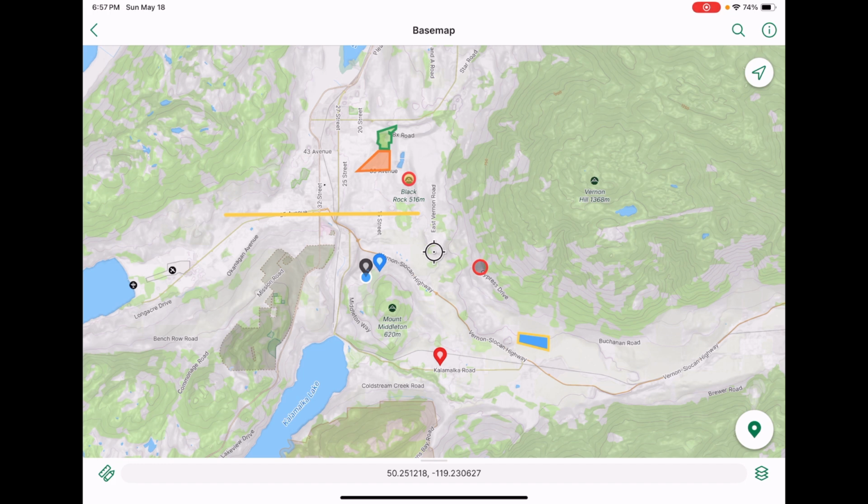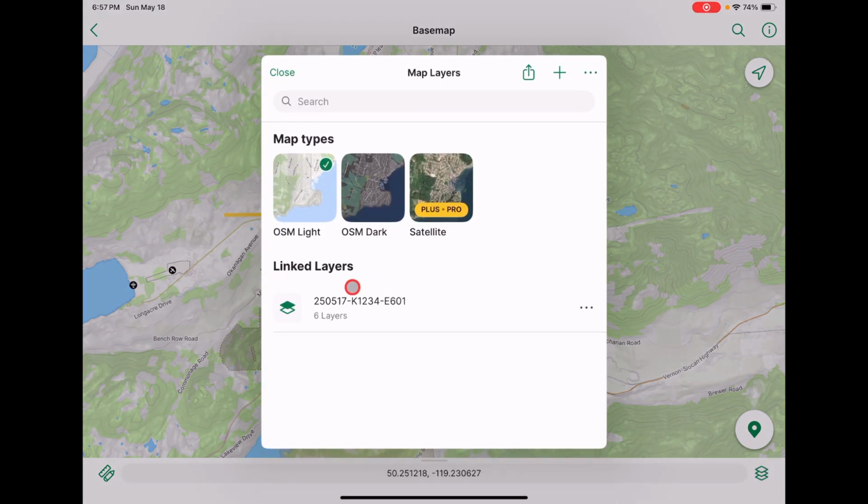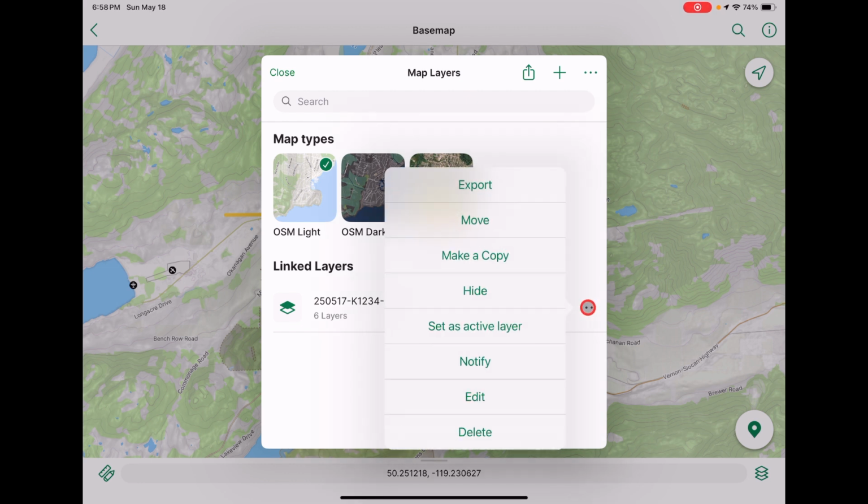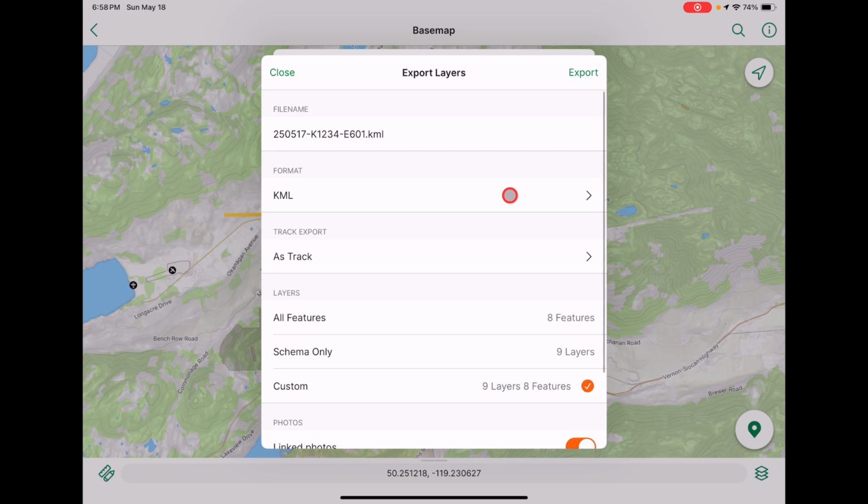Now we're talking about the first element that we can share for people, which is the layers themselves that have all of this data on all of these points. So one method we can do is open our map with the layers active that we want to share. We can click on the layer button. We see here we've got these layers. There's 3 dots here. You might have seen this before as we were going through it, but we've got an export option. We click that export option.